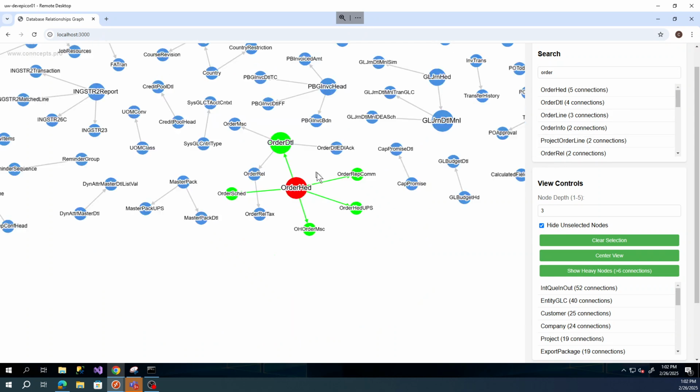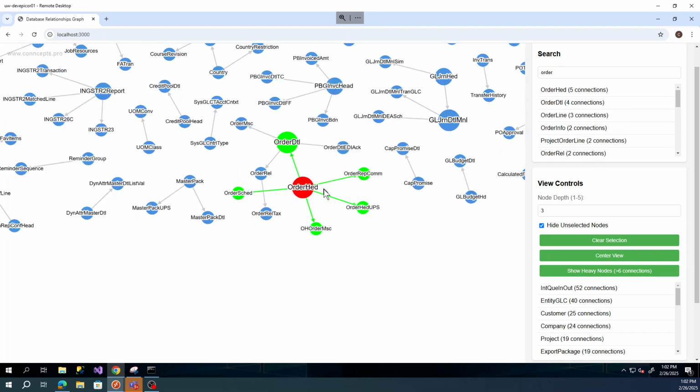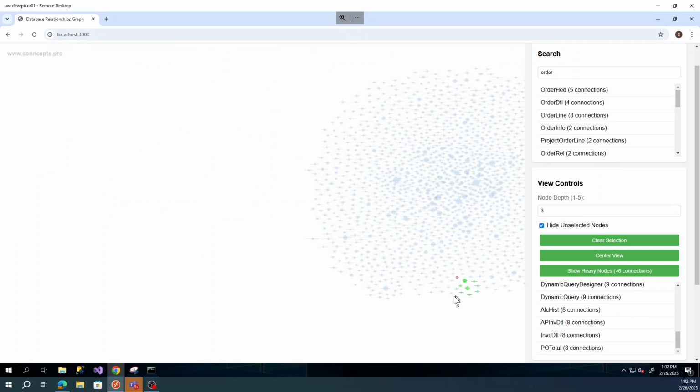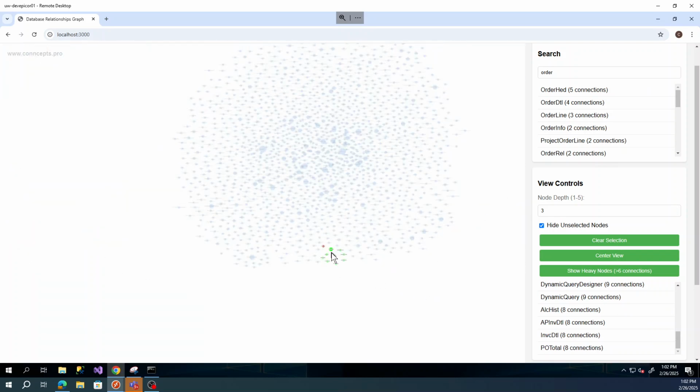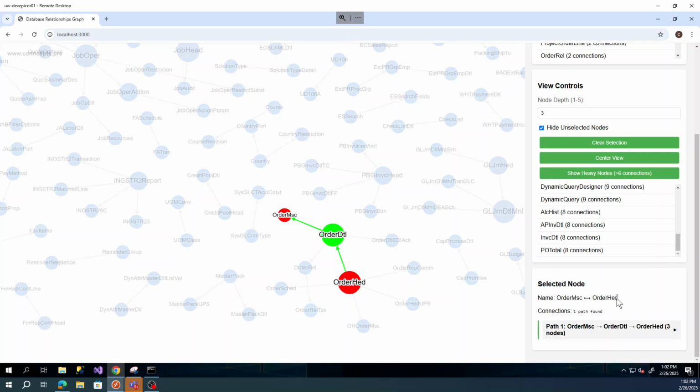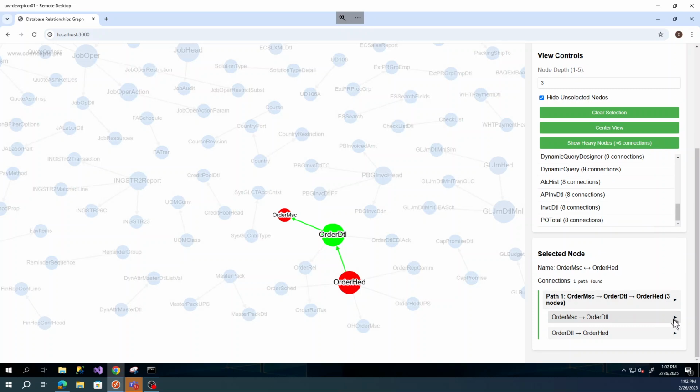And another really cool thing that I've got is if you want to find a path. So this node is selected. If I hold control and click this one, now I don't love that it's still coloring these guys, but over here, well, oh, I lost my connection somehow. There. So now I've got 2 selections and it shows me down here basically the paths between them. So there's only one path here. And if you expand this, you can see the relationships between these tables to get there.